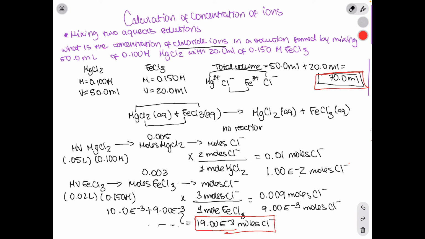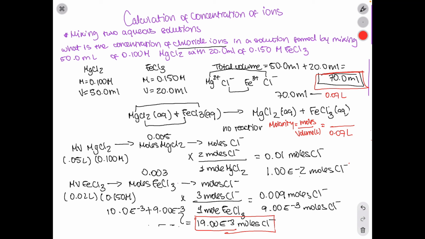So remember at the beginning we calculated the total volume, that would be 70.0 ml, but we have to change that to liters, since the equation for molarity is, let me write it in a different color. So molarity is equal to moles over volume, but volume in liters. So we're gonna take our calculator, 70.0 ml divided by 1,000, and that's gonna be 0.07 liters.